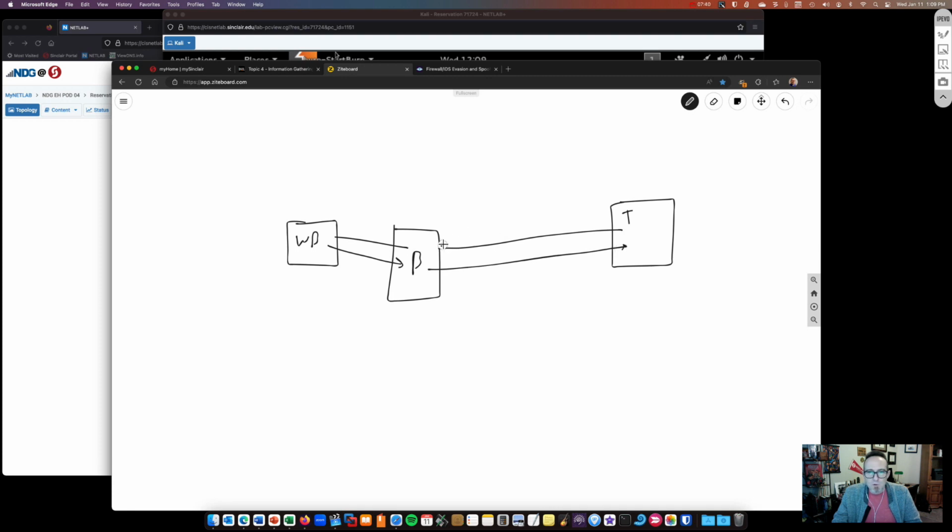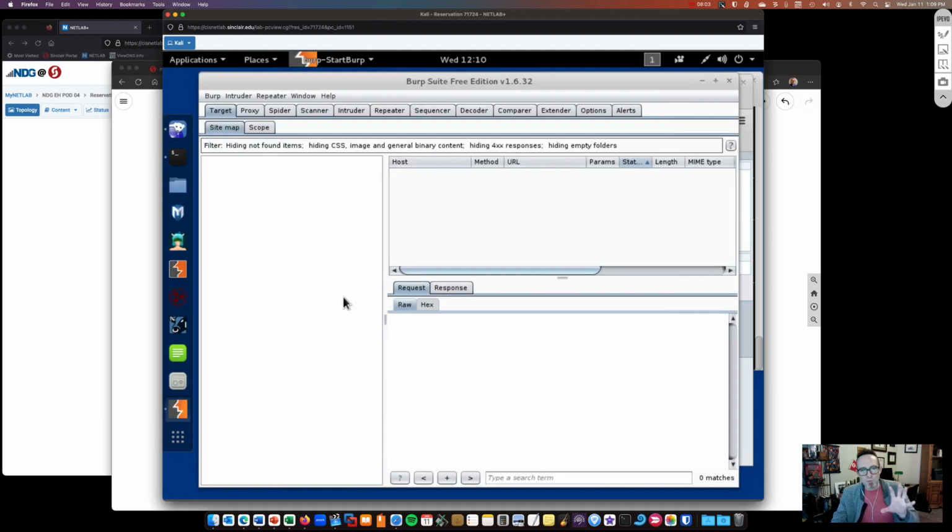So it allows me to pause, evaluate, and even modify traffic. So if I see maybe a request comes in and it has maybe like a UID in the URL, I can take that. What if I change the UID by one letter or one number and I send it back? What do I get back? What kind of results am I seeing? So it sits in the middle there. To do that, it needs to do a proxy.